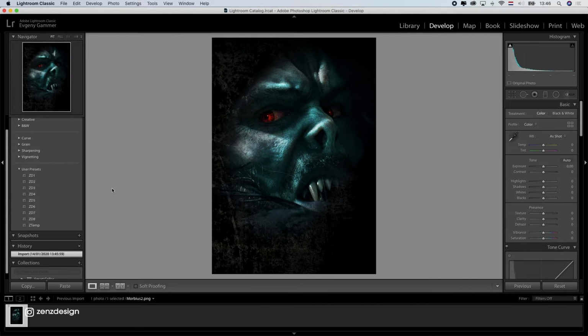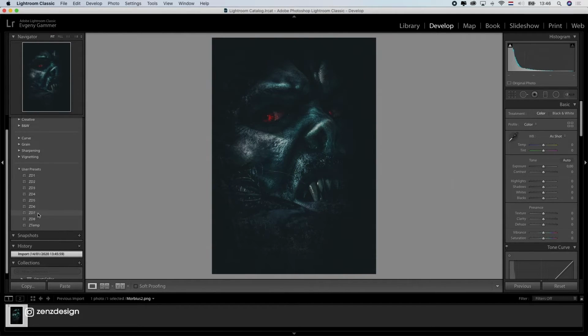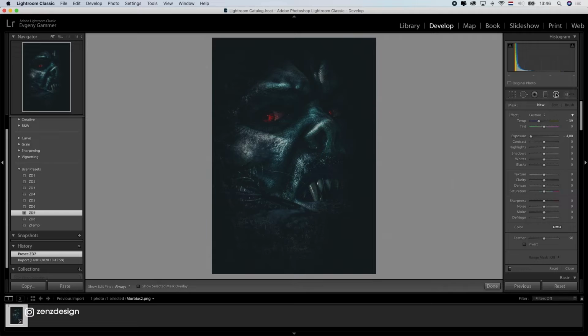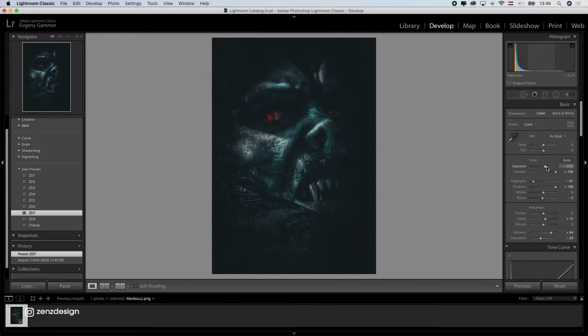So I got this opened up in Lightroom, and you can get these presets if you check the link in the description. These are all my presets, and especially this one I use for digital art. As you can see, this is before and this is after. Makes a huge difference now, and the only thing I have to do here is just adjust these settings in exposure, for example, because it's a little bit too dark now.